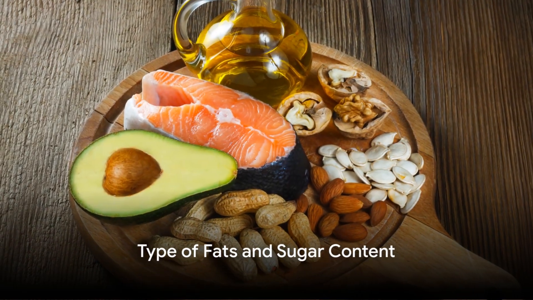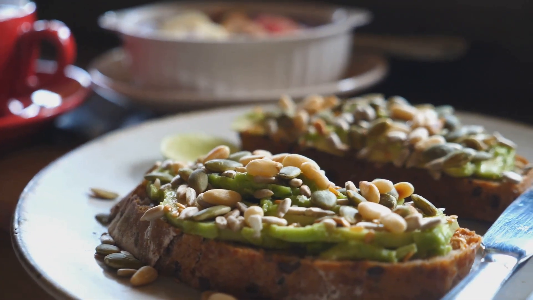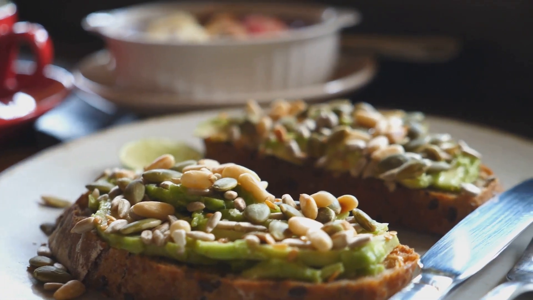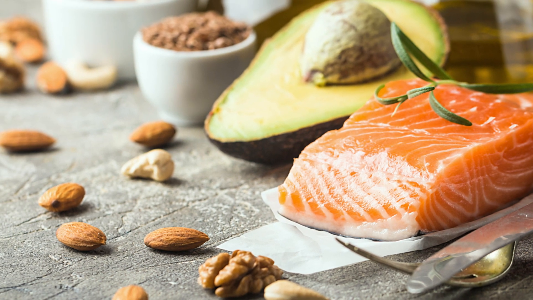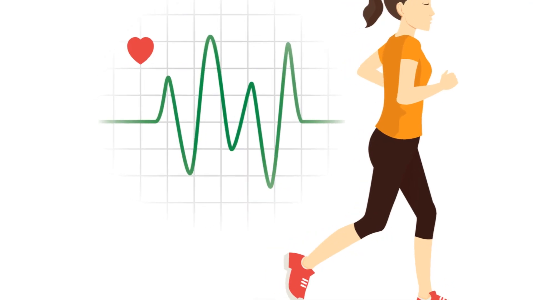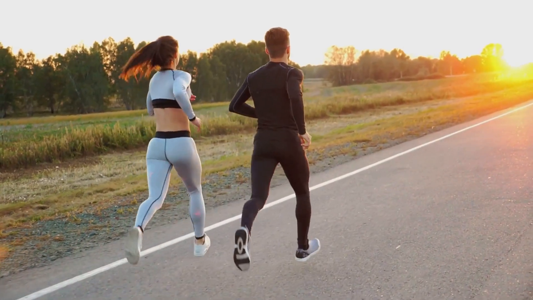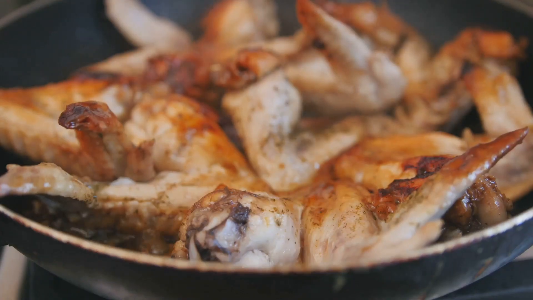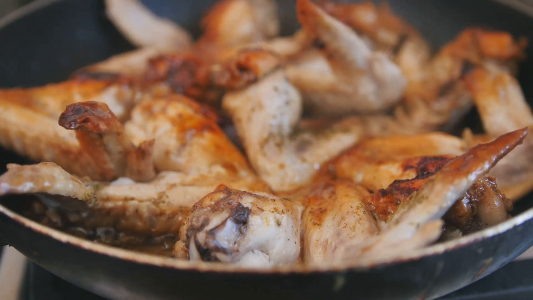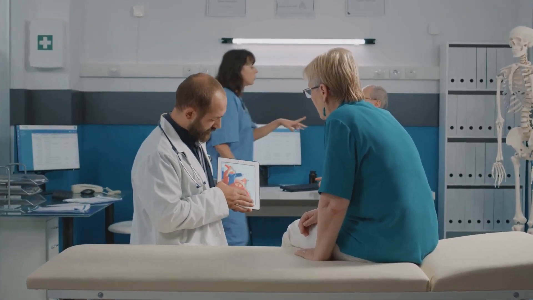Now, let's move on to the type of fats and sugar content in our foods. When it comes to fats, it's all about knowing the good from the bad. Healthy foods contain monounsaturated and polyunsaturated fats, like those found in avocados, nuts, seeds, and fatty fish such as salmon. These fats are friends to our heart, promoting good cholesterol levels and overall cardiovascular wellness. Unhealthy foods, on the other hand, are often high in saturated and trans fats — the villains of our heart health story — found in butter, cheese, red meat, and many baked and fried foods. They can raise bad cholesterol levels and increase the risk of heart disease.